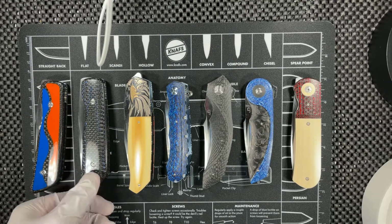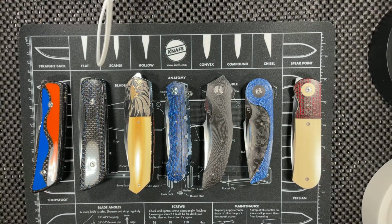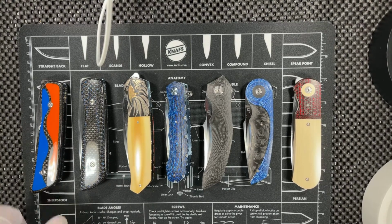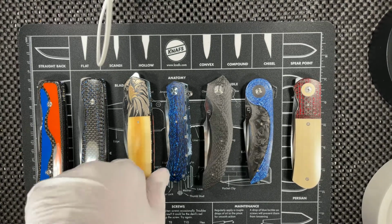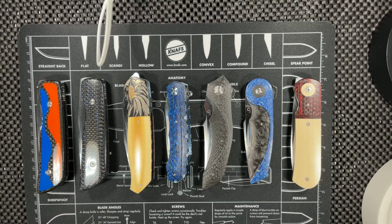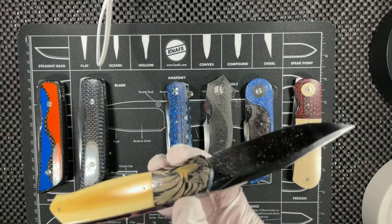And I was kind of depressed about that, and I thought, you know what, I'm just going to go ahead and do a video on this and give people some tips and tricks on how to go about getting a one-of-a-kind handmade piece. But before I do that, I just wanted to show off some of these knives real quickly. So this is my one-of-a-kind handmade piece made by Andre Thorburn.